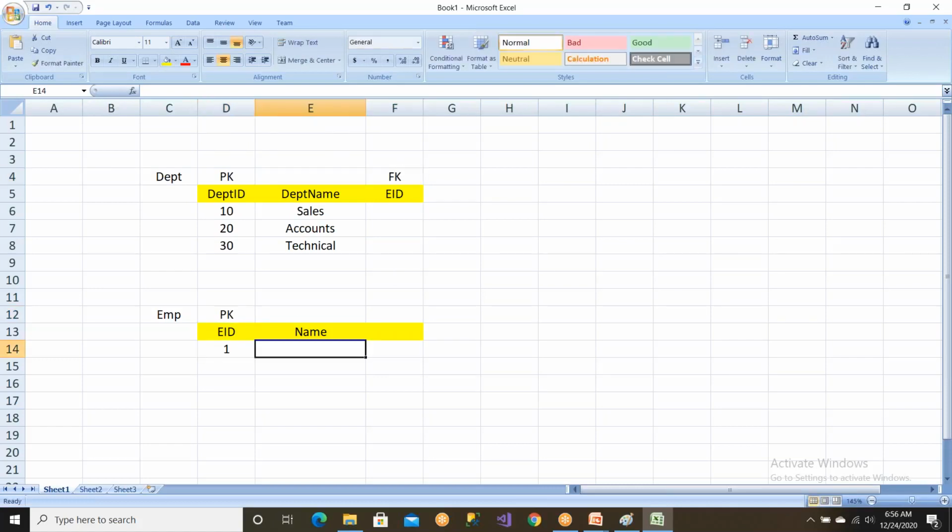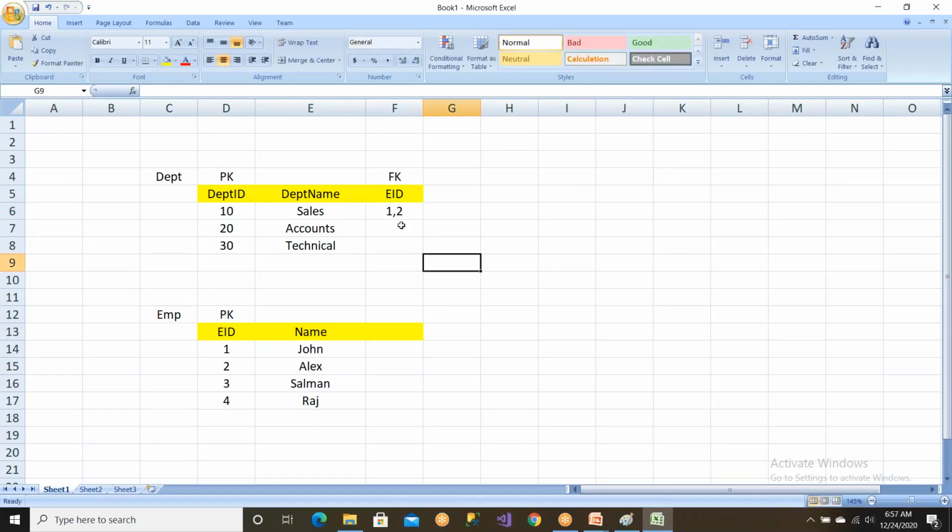For example, now we have one, John is working. And we have two, say Alex is working. We have three, say Salman is working, like that. Okay. So we have Raj is working. We have a couple of people going to work. Now I wanted to have in this department who's the employee ID. For example, John is working. So on which department? This department. So now I need to enter employee ID here, one. So what is the meaning of this? So 10 sales, one. One means John is working here. Alex is also working in the same department. So you need to put a comma and put two here.